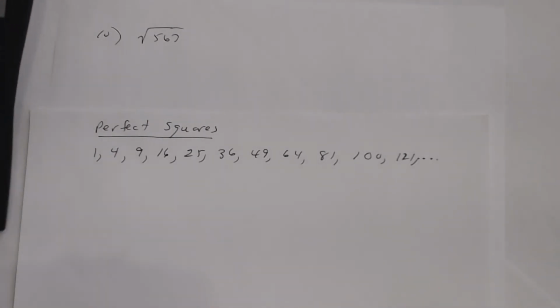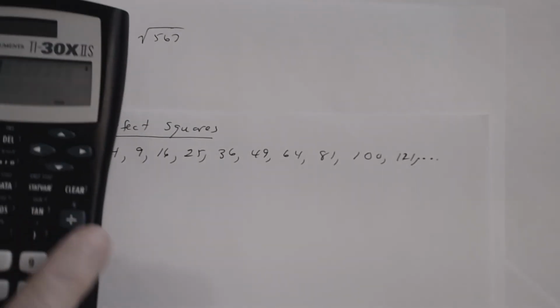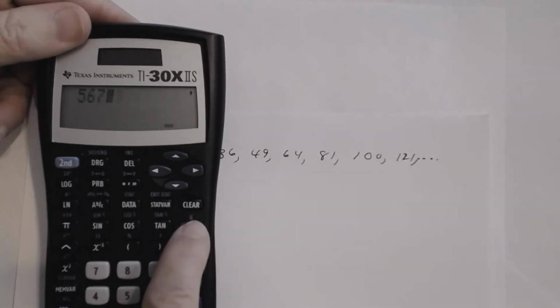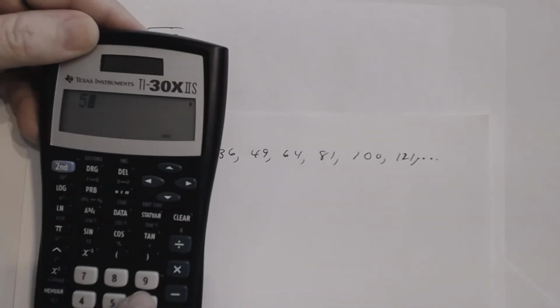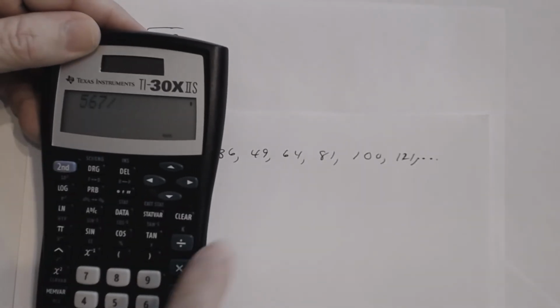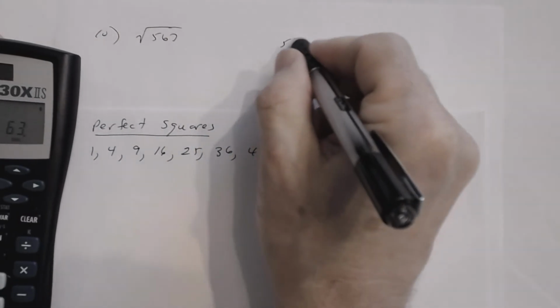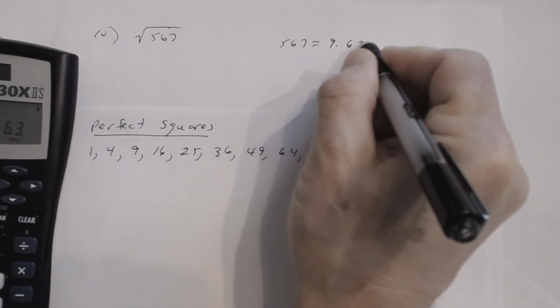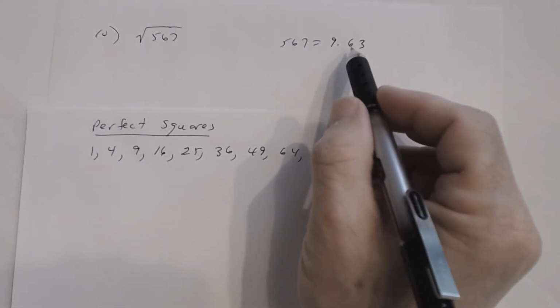All right, so let's look at 4. Will 567 be divisible by 4? All right, no. Will my radicand be divisible by 9? Yep, right here. Okay, and so I know 567 is 9 times 63, right? And so here's the question, just like we did in the past. Ask yourself this. It helps.